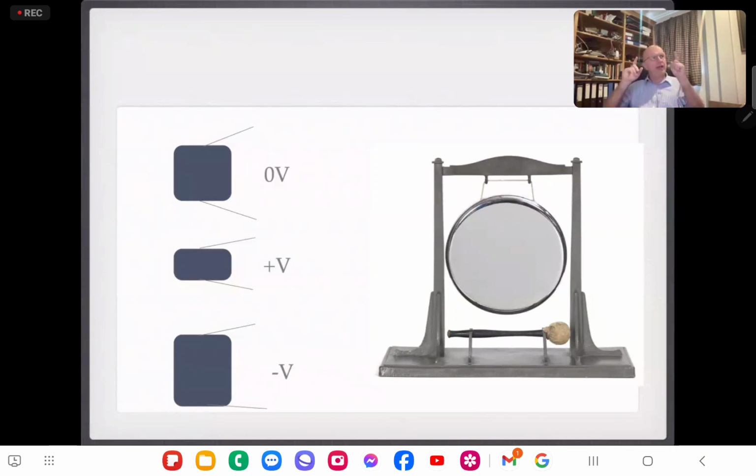So if you apply that electrical pressure, that voltage, to a piezoelectric crystal, so connect up a piezoelectric crystal to the battery, what happens, the piezoelectric effect, is that the crystal changes shape and size. And then you switch it off and it relaxes back. You switch it on, it changes shape and size. Switch it off, it relaxes back.